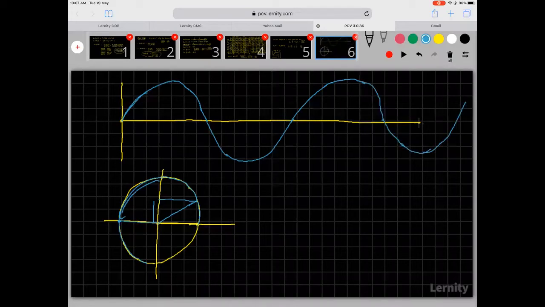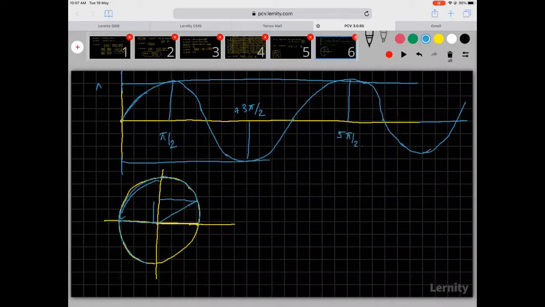Okay, on one side you have the maximum. Maximum is at 90 degrees. That is at pi by 2. Then this is at plus 3 pi by 2. This is at 5 pi by 2. So for odd values, it takes the maximum value on either side. Yeah, so this is 1. This is minus 1. This is 0, this is pi, this is 2 pi, this is 3 pi, this is 4 pi. Remember I told you we won't be working with degrees anymore.